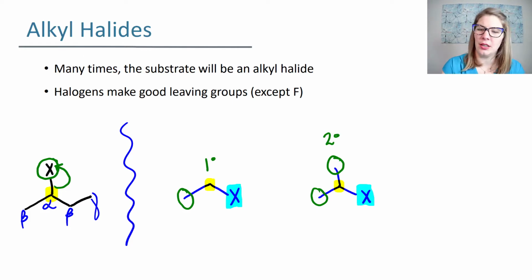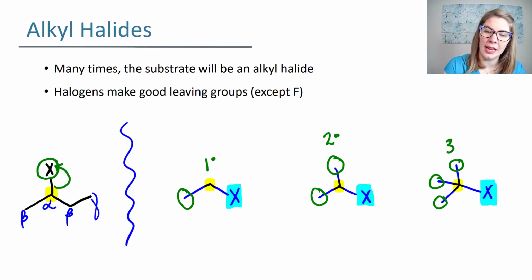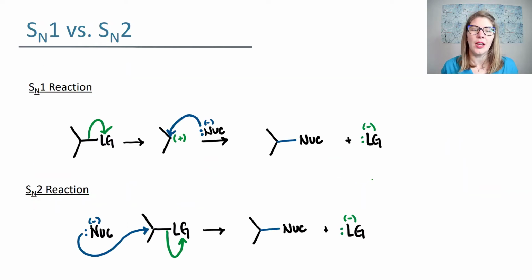And then let's wrap up with tertiary. Now I have a halogen where I find my halogen. I back up, I see where that halogen is attached, that's my alpha carbon, and I count my number of carbon groups, 1, 2, 3 attached, and so that is tertiary. So make sure you can classify your alkyl halides as primary, secondary, and tertiary, just the same way that you classified your carbocations. What we're going to do is we're going to take some time to look at two different substitution reactions in detail. Right now, I just want to show you both of them for comparison's sake.